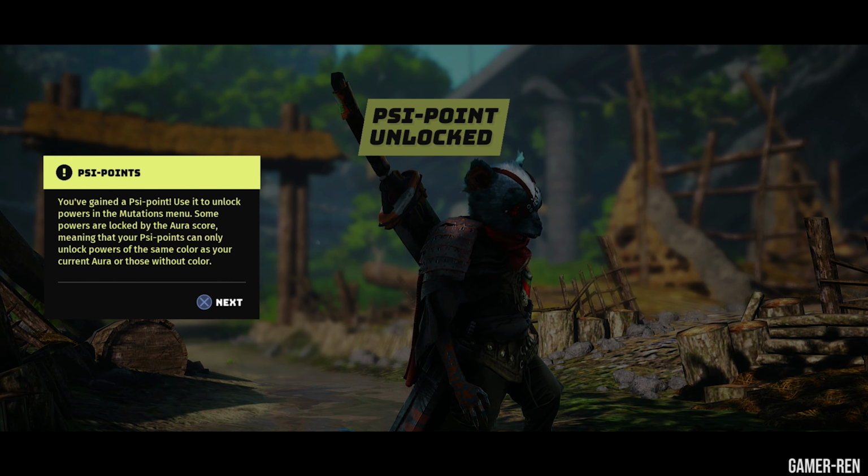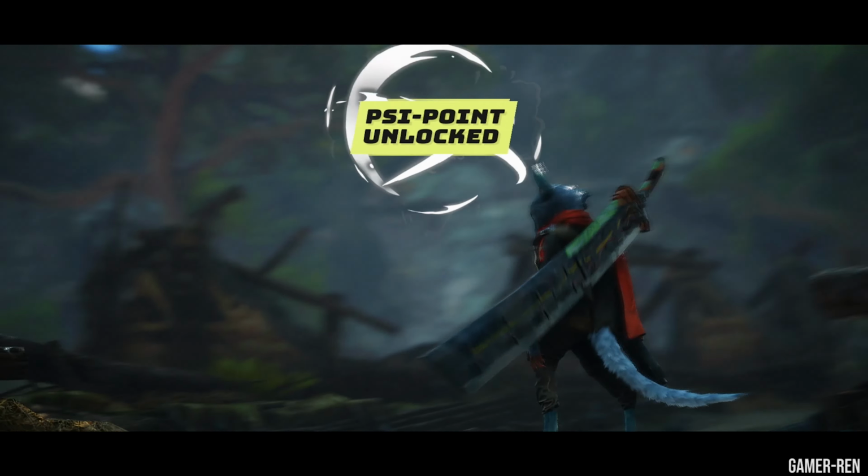Side point unlocked. You've gained side points. Unlock powers mutation menu. Some powers are locked by the aura score, meaning that side points can only unlock powers of the same color as your current aura or those without color. Okay.